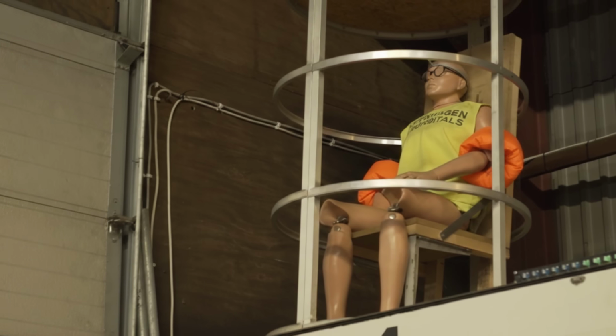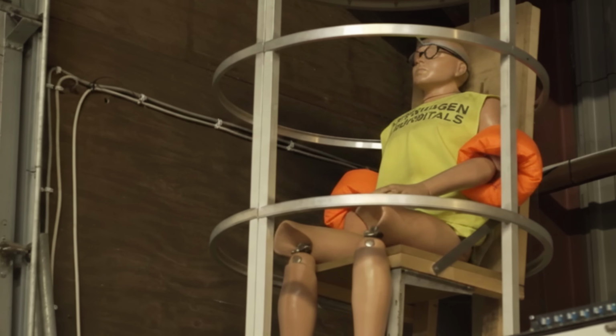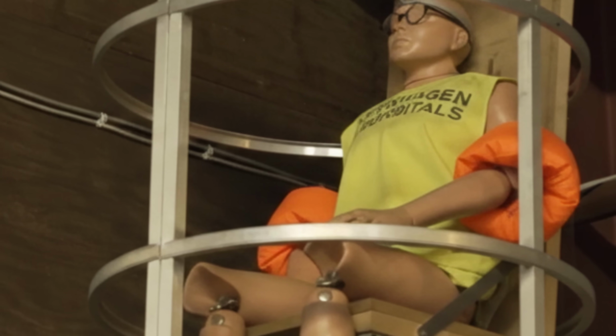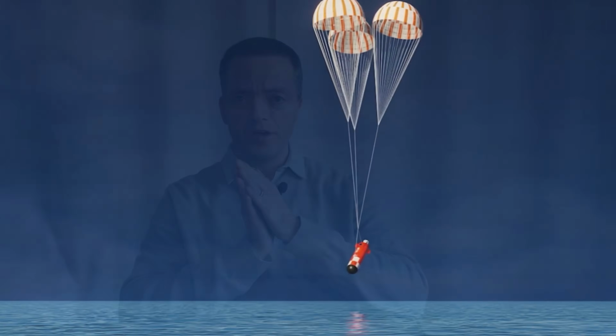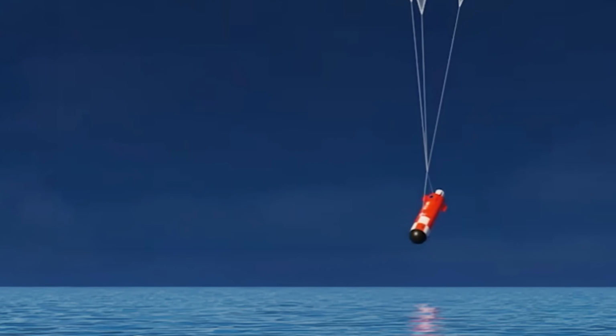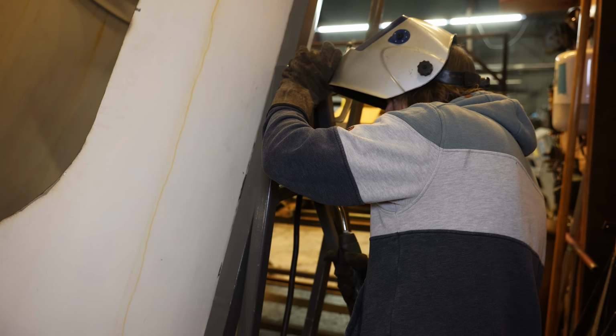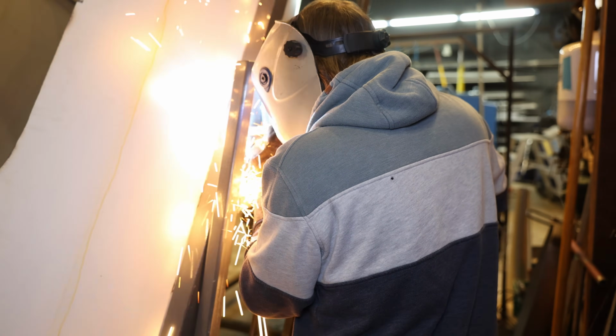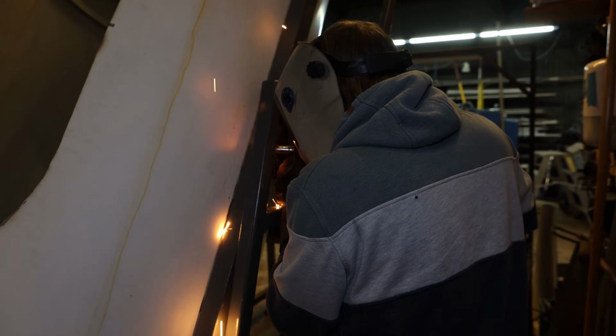So even though we cannot change the diameter, we can make the ride as safe and comfortable and tolerable as possible. We've done that by building a semi-reclined seating position, a spring and damping system under the seat, vibration control, and we've made the parachute sequence in such a way that it tips the capsule into the water gently. We also test with crash test dummies, consult medical experts, and we tweak the design constantly whenever we get a new idea. It will never be spacious, but it will be safe enough.